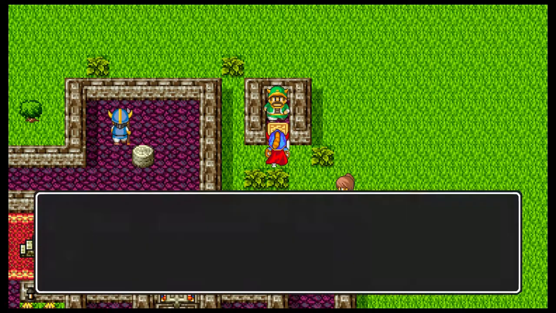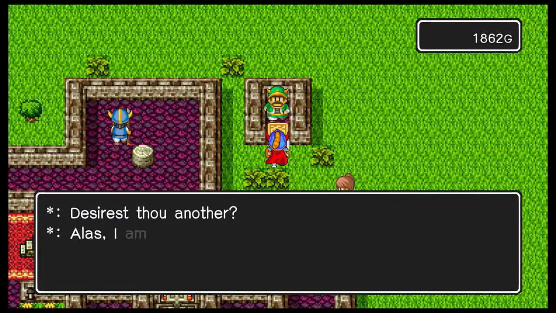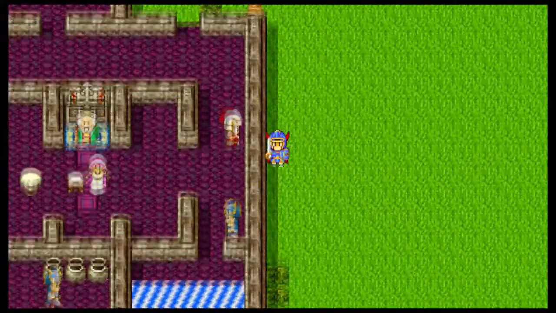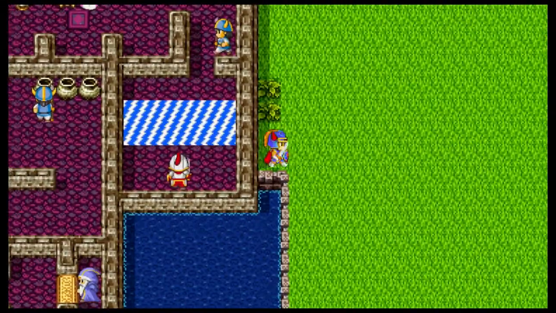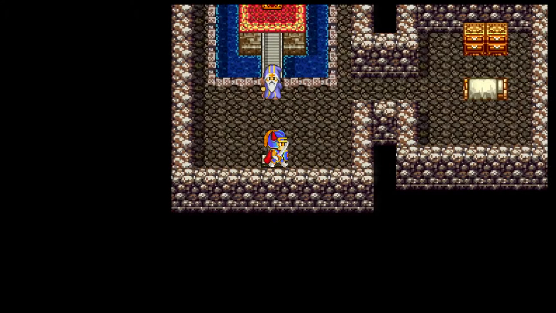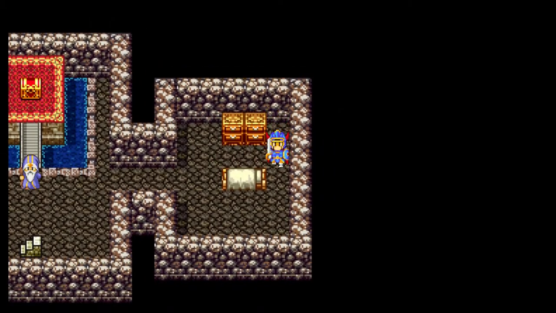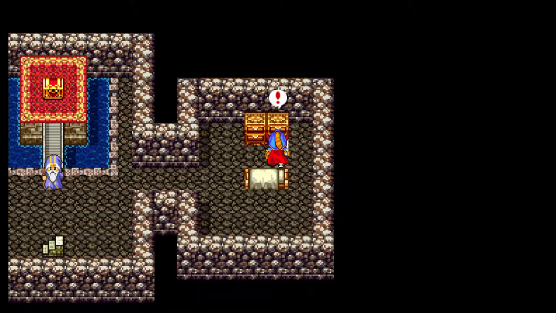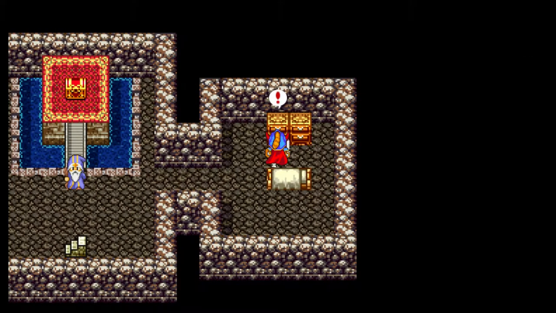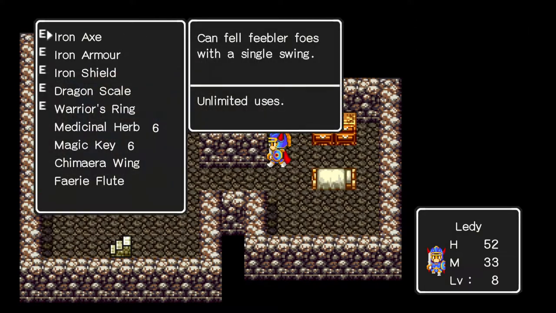No. Actually, no, it's just stockpile. Okay, there we go. And first, let's loot this guy's drawers. I think there's something in one of these. Yep, Seed of Life. Yeah, a medicinal herb. Less useful and exciting, but okay.